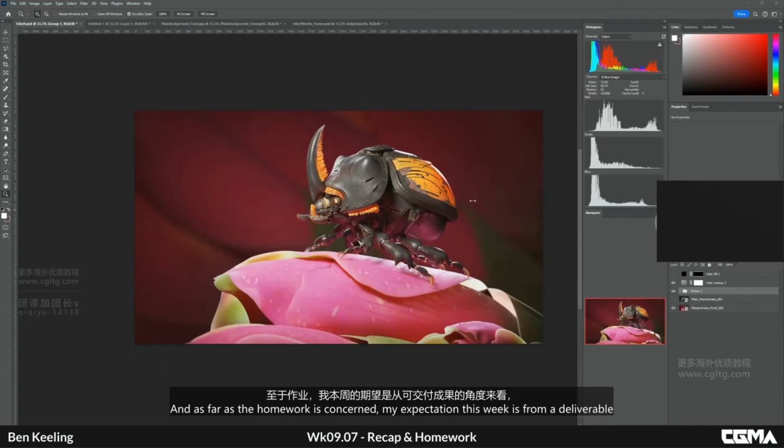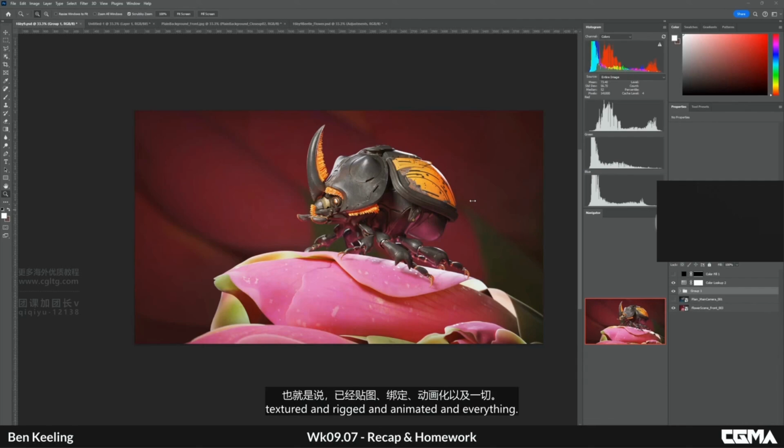And as far as the homework is concerned, my expectation this week from a deliverable perspective is that we're looking at final screenshots of our project. So wherever we are in the project, if we've made our own robot asset or we followed along and done more of a beetle example, at this stage we should have a model that is more finalized in some capacity, textured and rigged and animated and everything.